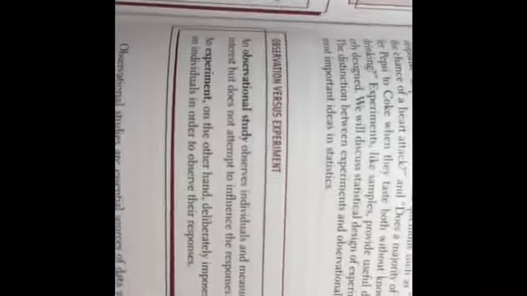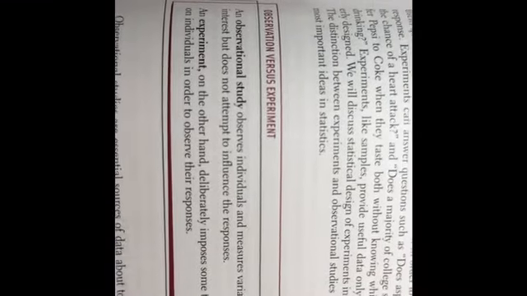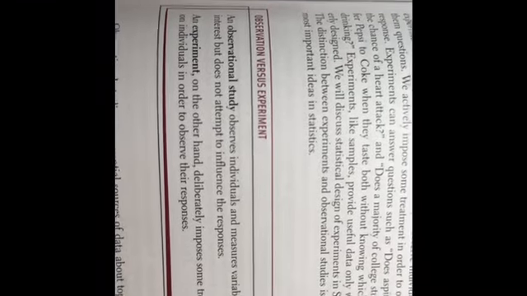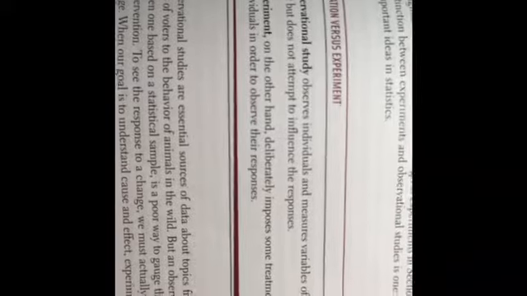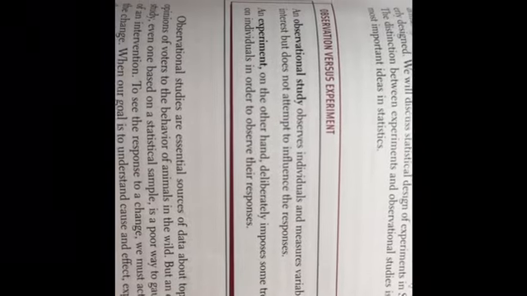Alright, for question A, was the study an experiment or an observational study? Okay, to start off, I'm going to read the definitions for both of these. An observational study observes individuals and measures variables of interest, but does not attempt to influence the response. An experiment, on the other hand, deliberately imposes some treatment on individuals in order to observe their responses. Finish the question. Provide an explanation to support your answer.